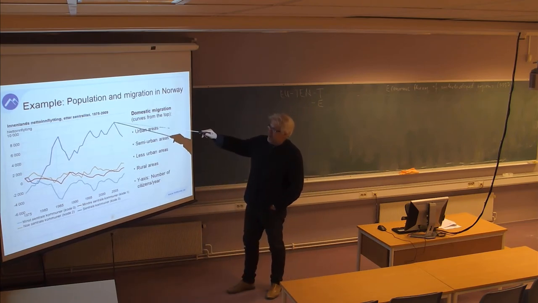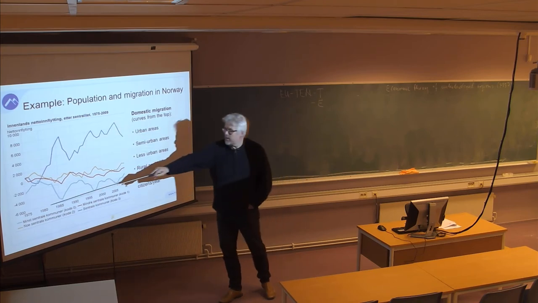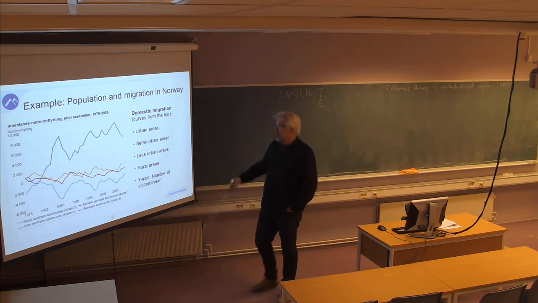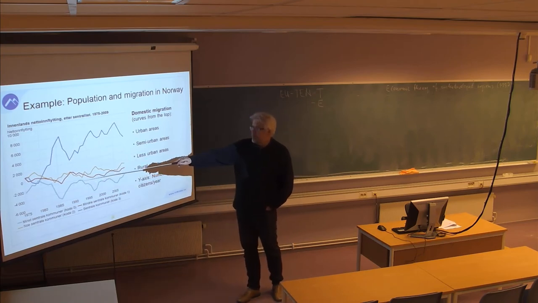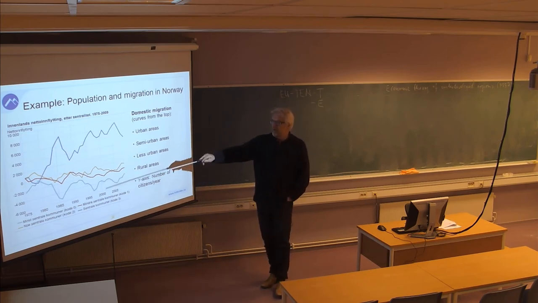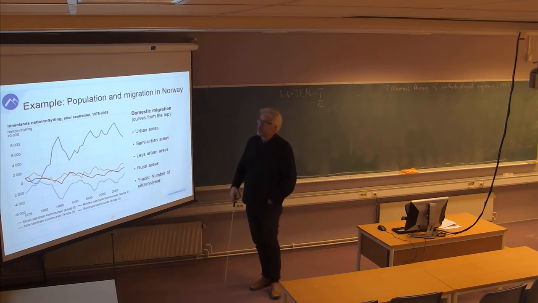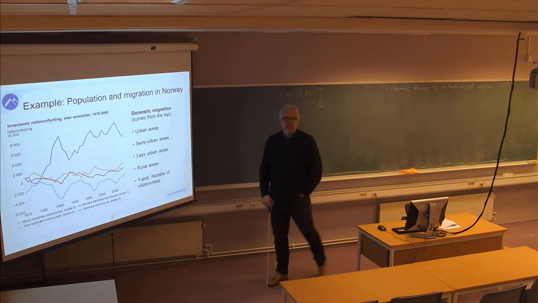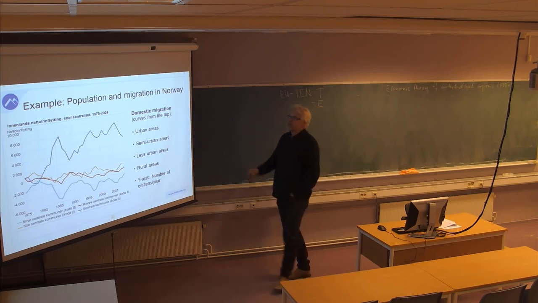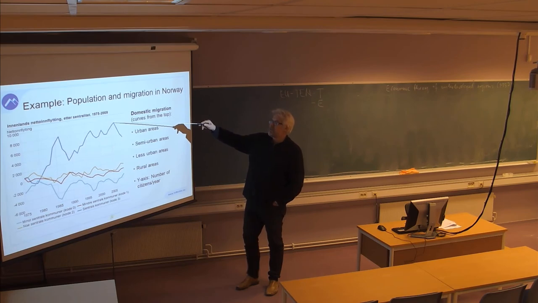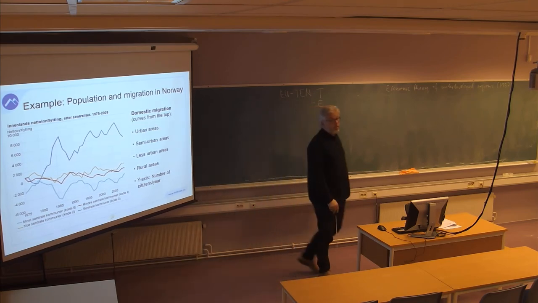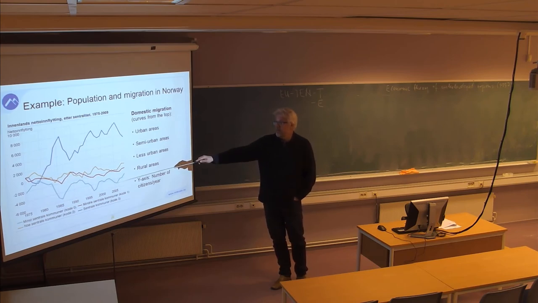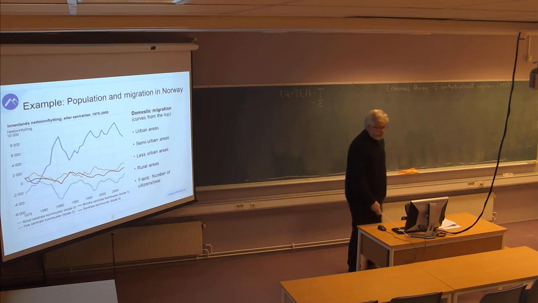This goes a bit up and down, but the trend from 1975 up to today is quite clear. And these are the real periphery of Norway, with a clear decline in the population. And these are numbers of people moving per year. So the top was in 2006, with around 9,000 people moving that year. And here also we see that around 5,000 were moved from the most peripheral areas of Norway.